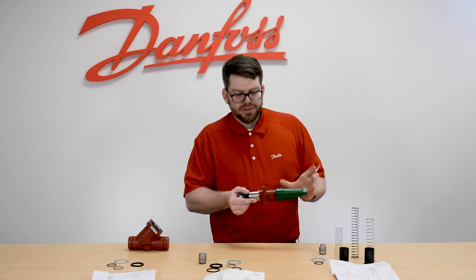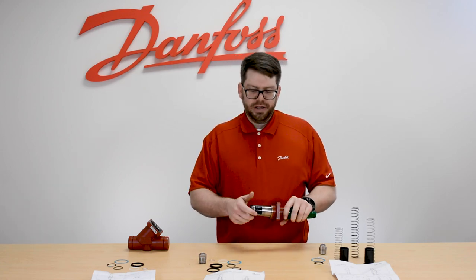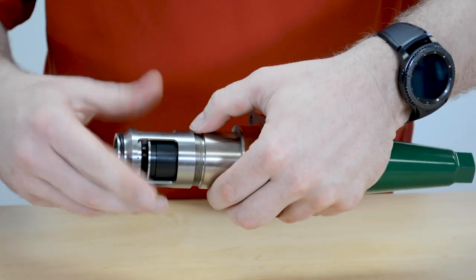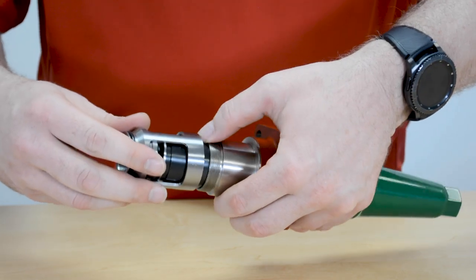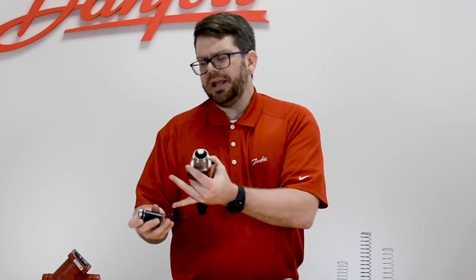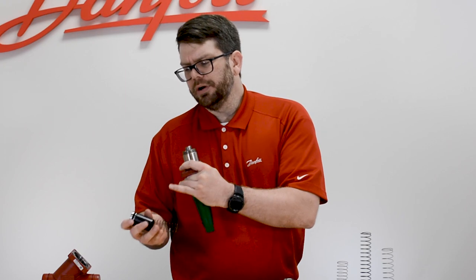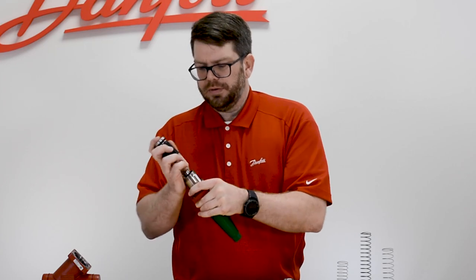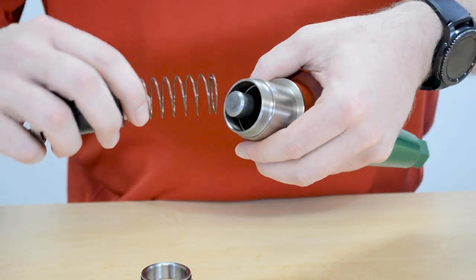Now it's very easy to change this out. If you wanted to change the cone on our current SCAX, you could do this simply by unscrewing the cage assembly from the bonnet, and once this is unscrewed, getting the cone out is very easy — it simply pulls out and the spring comes out behind it. That allows easy access to check: is my spring broken, is my spring damaged? You can quickly clean out any dirt or debris which may have made its way into the dampening chamber of this cone — it makes its way through two orifices.